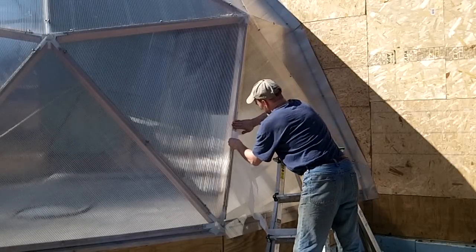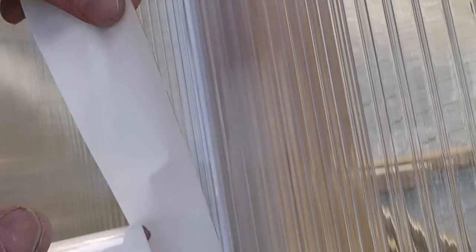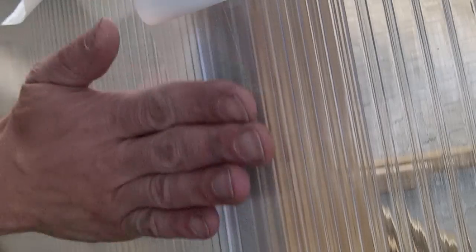All of the exterior joints needed to be sealed to help prevent the rain from leaking in between each joint. I used a clear polyurethane tape, which is used as a protective tape on the edge of aircraft wings and wind turbines. If it's good enough to hold on to a wing at 500 miles an hour in the rain, it just may be good enough on the dome. It was easy to apply by just removing the backing and pressing it down with a J-roller. Once it bonds with the polycarbonate, it's basically impossible to remove.